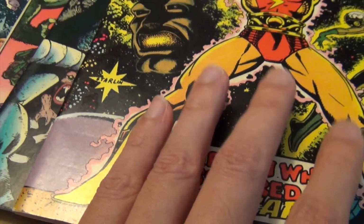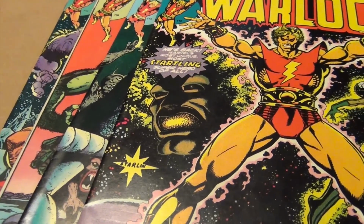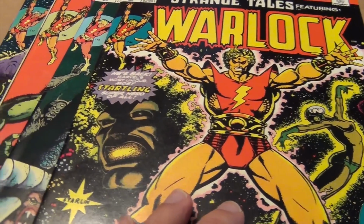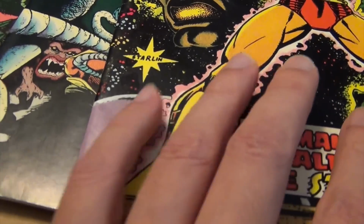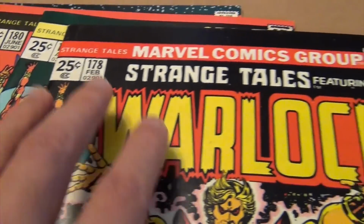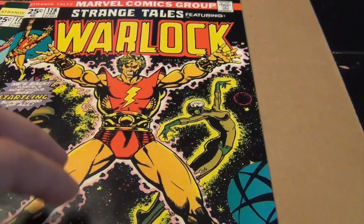Luckily, I bought three of these books before the craze of Warlock happened, and I didn't pay much for it. I did pay up for this copy here. But for this book, there's like a couple dings on the spine, you know, not a biggie, but the rest of the book is very sharp, beautiful colors.